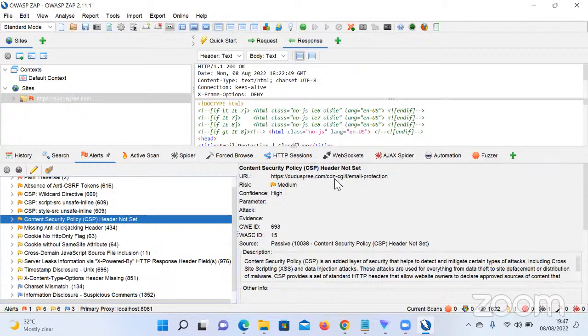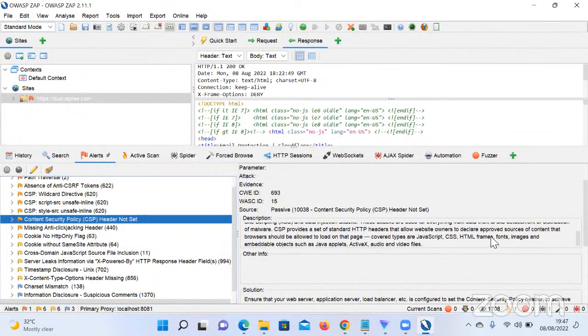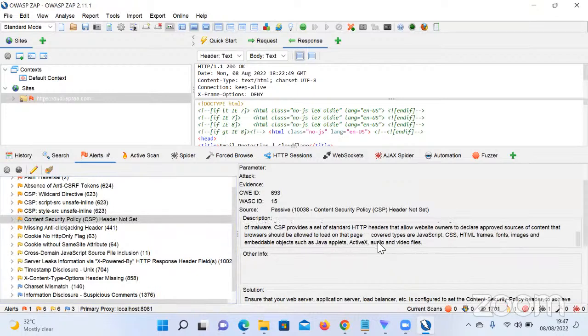CDN, there's a payload for this CDN/CGI that could bypass and get the database of this. Anything that has to do with CGI, it will bring in everything out inside the CGI. You can see it. It will still give us access to audio and video files and so many things. So let's go to missing anti-clickjacking header.